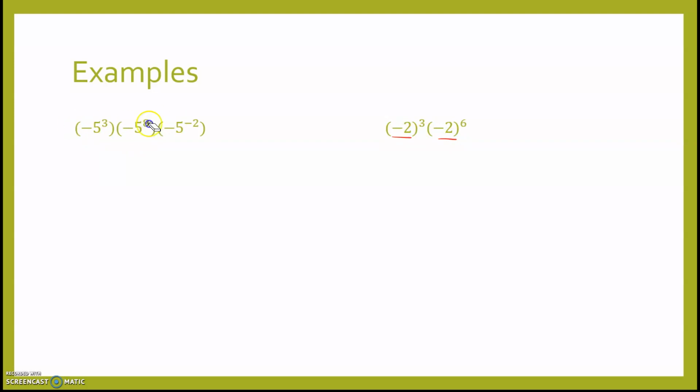This actually means something really important. And it's actually going to mean a whole lot more when you get to high school, because you're going to have some more complex problems. But this means something different. What this means is that you have the base of just 5. Okay, your base is just 5.